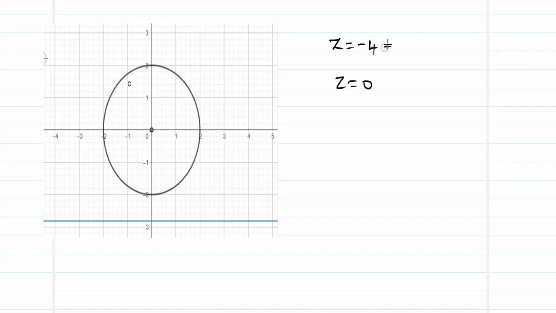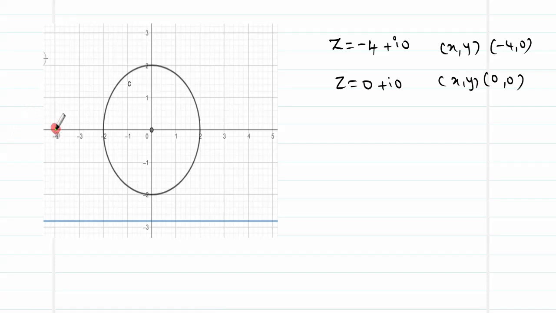This minus 4, I can write as minus 4 plus i0. So this gives the point x comma y as minus 4 comma 0. And this I can write as 0 plus i0. So what is going to be my point x comma y? It becomes 0 comma 0. Now the pole which is minus 4 plus i0, where do you find this minus 4? This minus 4 comma 0 is going to be at this point.